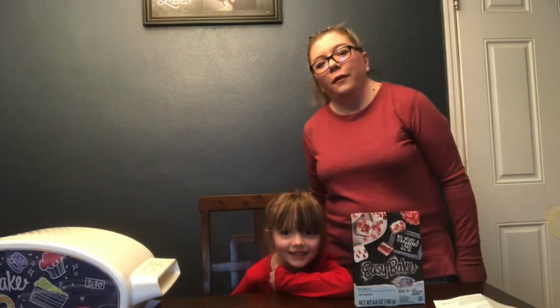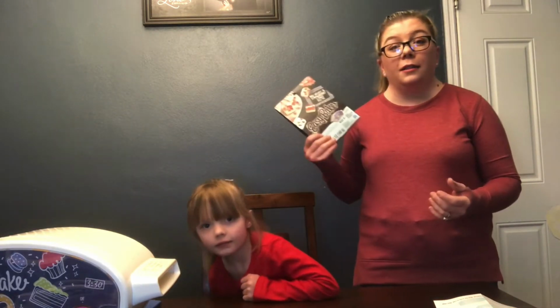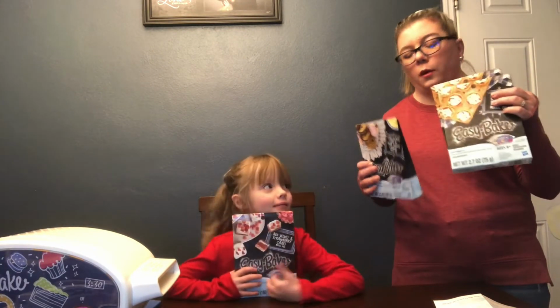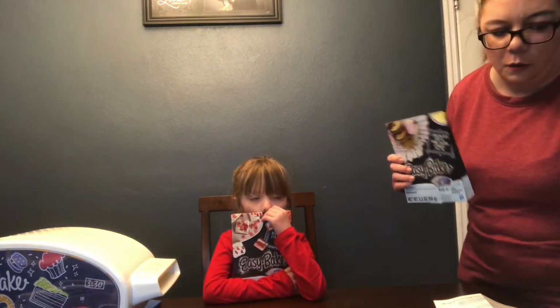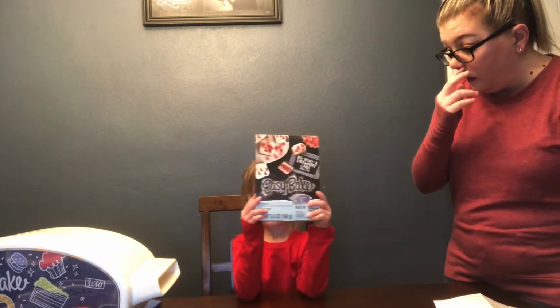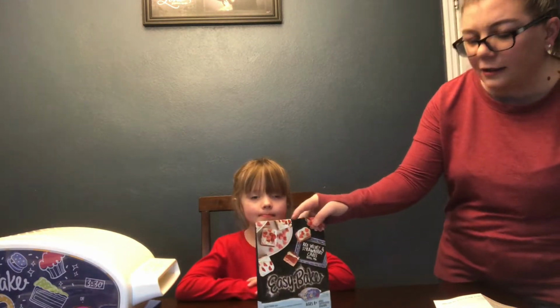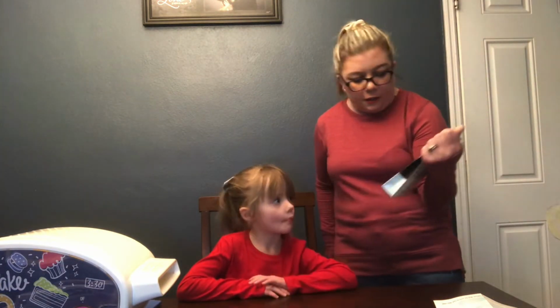So while we wait for the oven to preheat for 20 minutes, we are gonna go ahead and open the mix and see what it is that we need to do. Lexi got a few different mixes. She got some cheese pizza ones, and then this one here is chocolate chip and pink sugar cookies. But the one she wants to do today is the red velvet and strawberry cakes, because it comes with all the stuff to make cute little Valentine heart sprinkles on top.